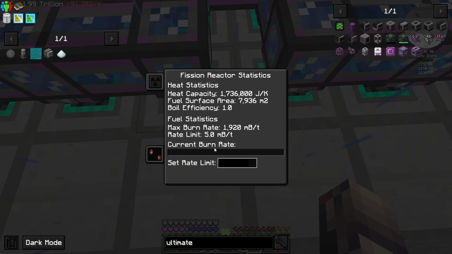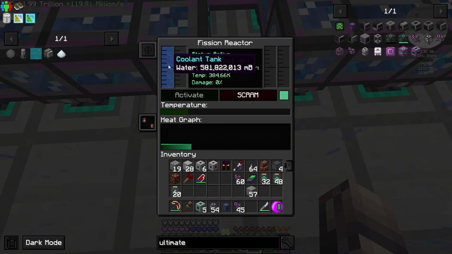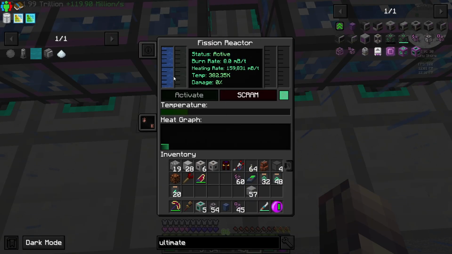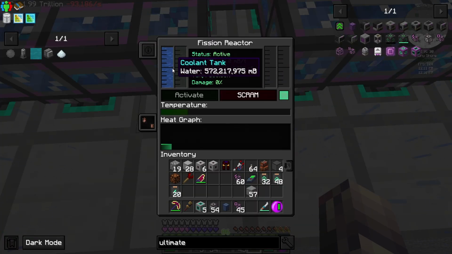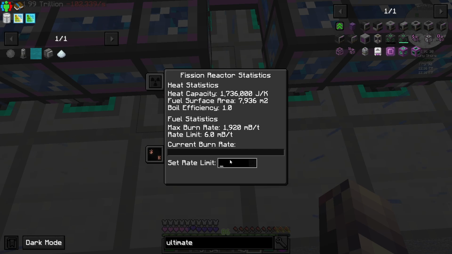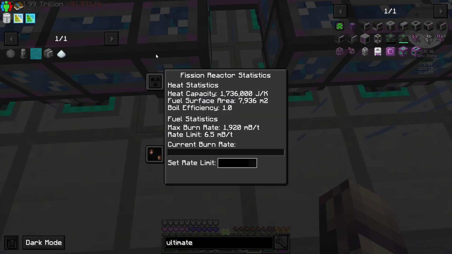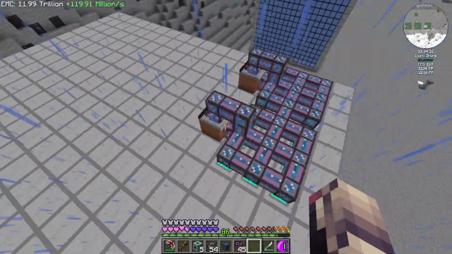So if I say 10... Okay, we start to drop a lot of water. So 8... Still dropping quite a bit of water. So if I go back down towards 6... Okay, so right now we can handle about 6. Maybe 6.5. Okay, 6 is it. Alright, so I still need to figure out the water.